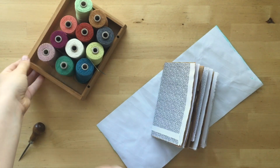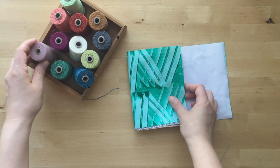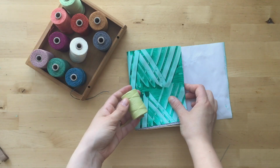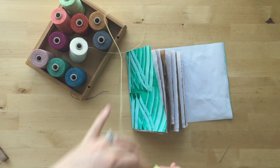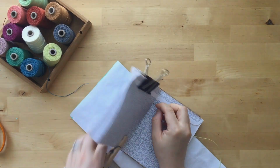I'm using waxed linen thread to bind up my notebook. I just restocked my colors, so I'm going to choose which one I'd like to use, which is going to be this yellow-green here. And I'm going to measure about 3 lengths of thread, and I'm going to thread my needle.